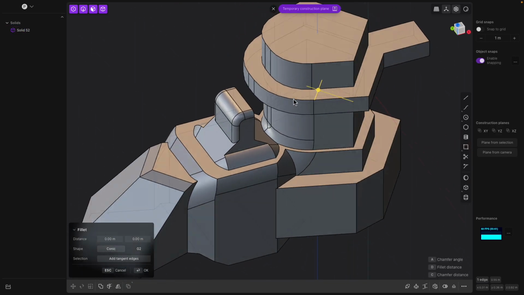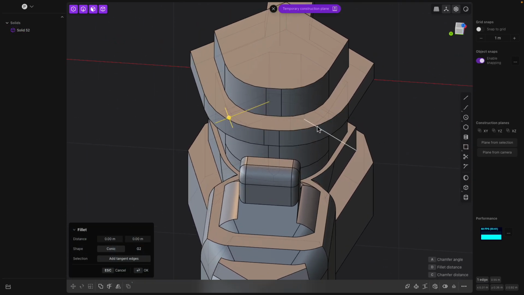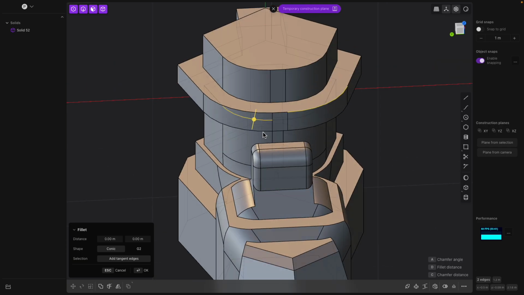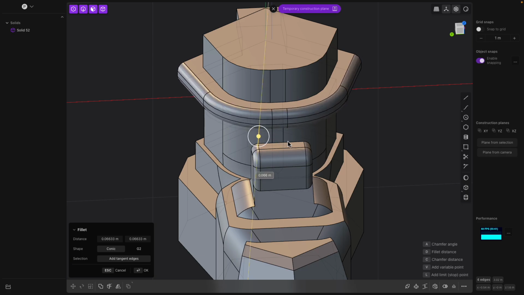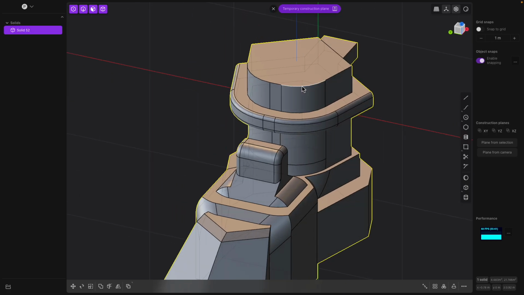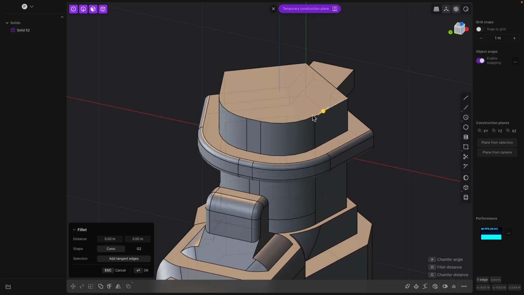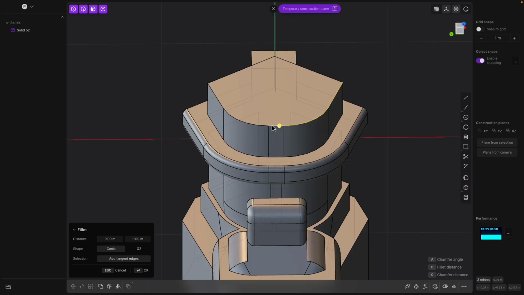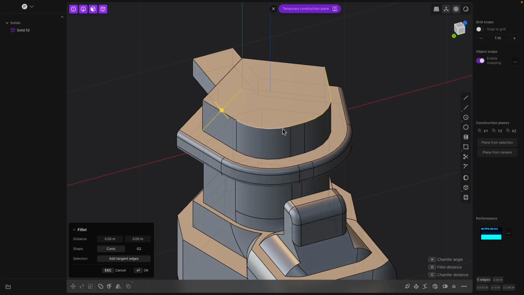Let's try just the front part. So just select 1, 2, 3, 4, rounded area. You see? Let's do it this way. Oh yeah, I believe this app also can be connected to Blender. Somehow you can actually update the model inside Blender in real time or something like that.